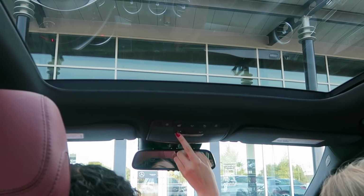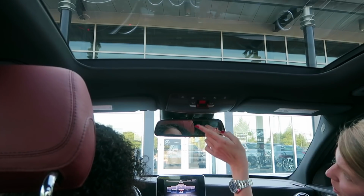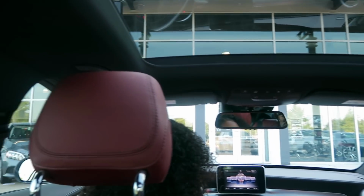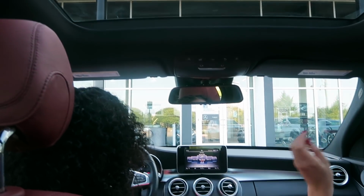Roadside Assistance, when you hit that button, it'll directly connect you to a Mercedes-Benz service department. They'll come out and tow you. And you got your SOS. If you can't reach your phone in order to dial 911, you can hit that red button. They will dial 911 for you and stay on the line with you until emergency personnel arrive. Both of these come with a complimentary 5-year free trial.